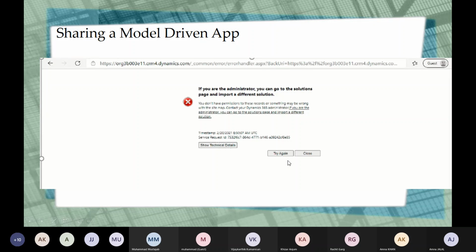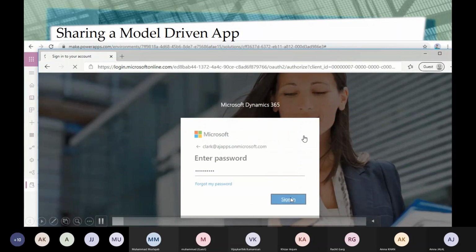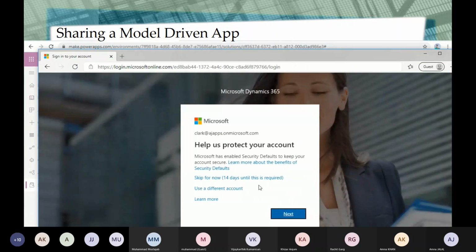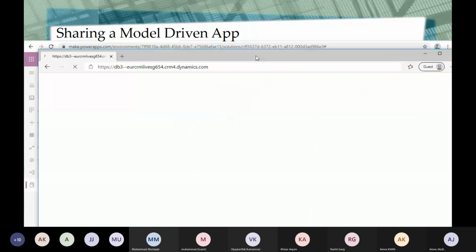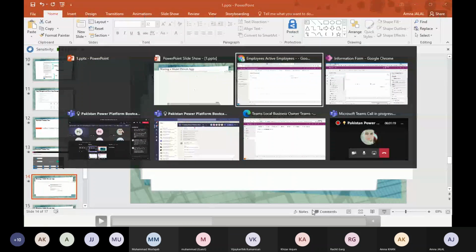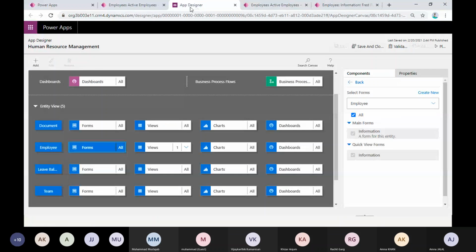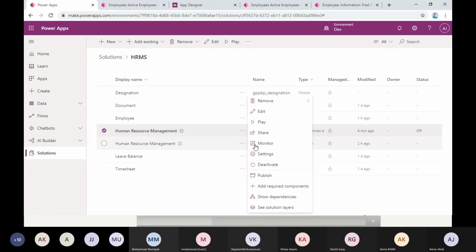for sharing my app, you can just have a look here. So this is my model driven app.